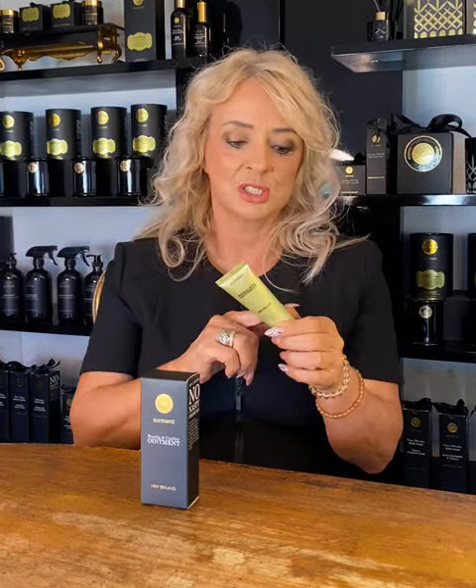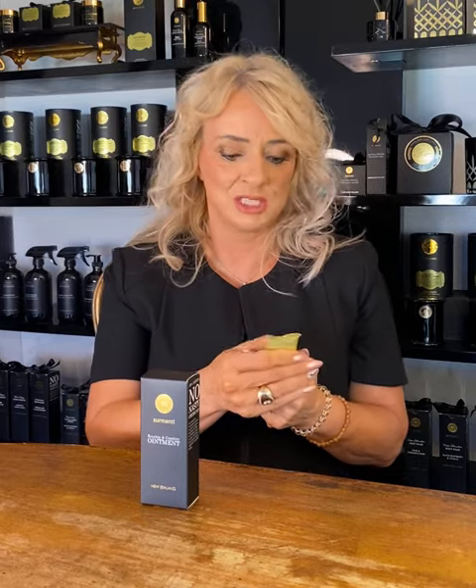This little product here is a great all-round product — we call it the Holy Grail because you can use it to heal most issues. Just use a very tiny amount. Like all Semanti products, it's completely packed full of goodness. There are no fillers, nothing in there to make the tube bigger — a little bit goes a really long way.